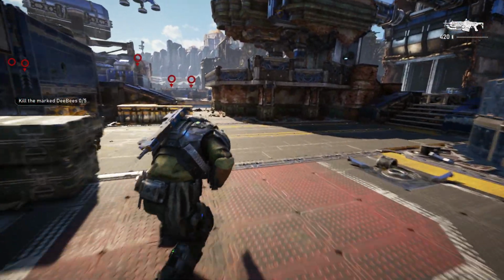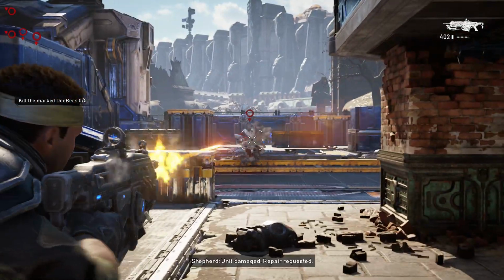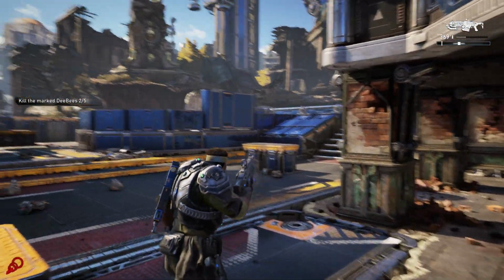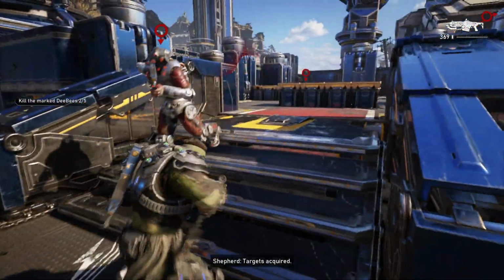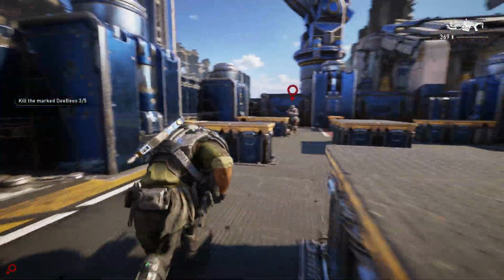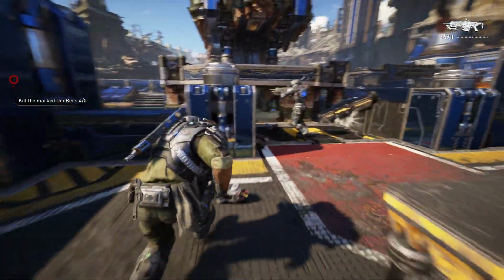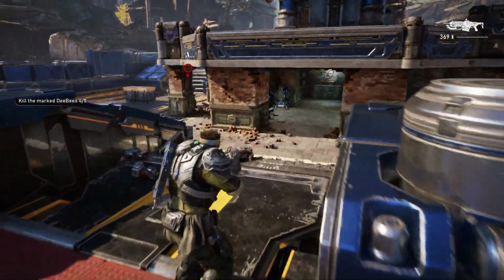Systems identified. Engaging target. Assistance required. Assaulting. Any peacekeeper. Reload initiated. Possible hostile contact. Commencing reload. Unit attacking.